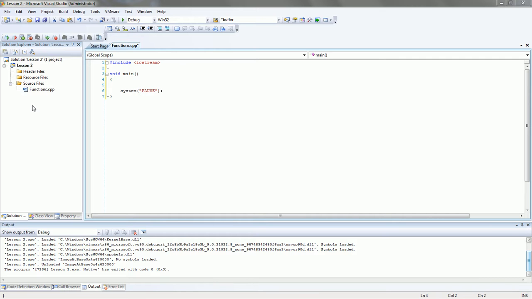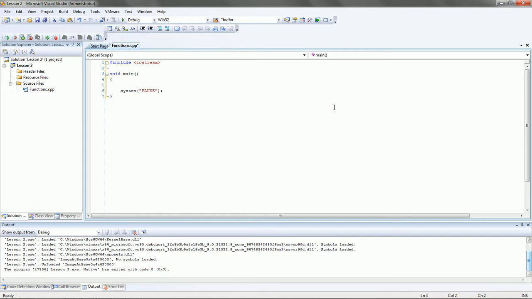So if you haven't noticed already, I already have my new project created and my source file added. And I've included the basics for a program that's outputting text to the screen. And instead of using the int main, I'm using a void main simply because void returns no value, so I don't have to type in return 0 like this for an int. Voids don't return anything, so don't worry about that.